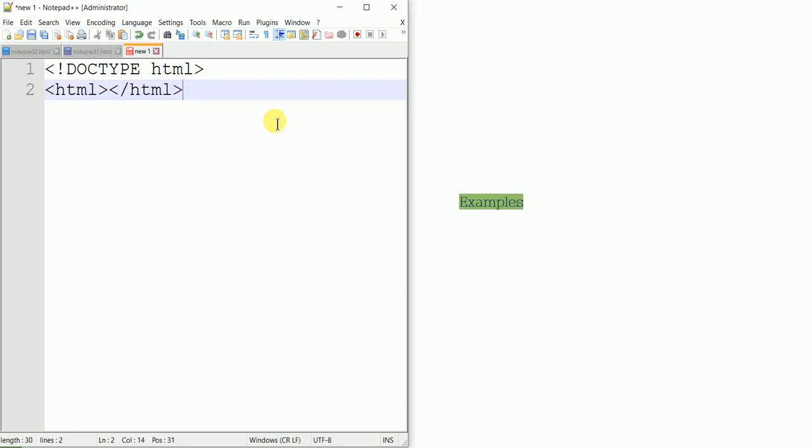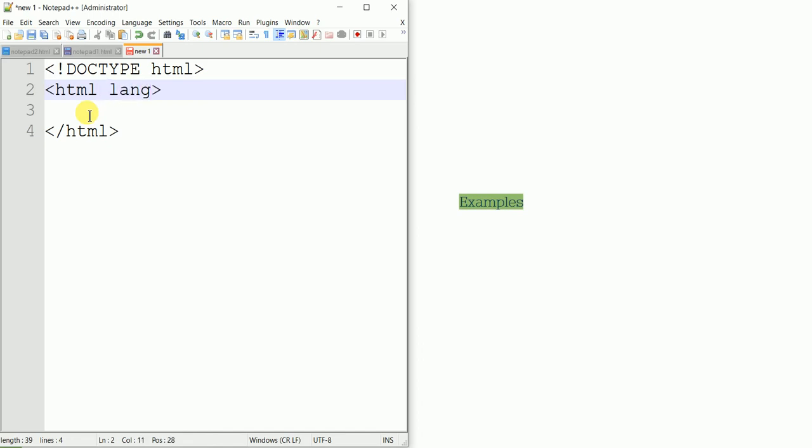If you do it this way, you won't have mistakes, or you will have fewer errors. And then you open the space, so you have your opening tag and then your closing tag for HTML. And then you go back to your HTML tag.